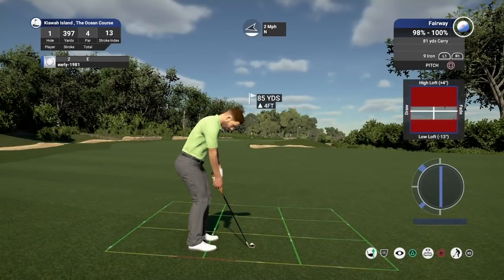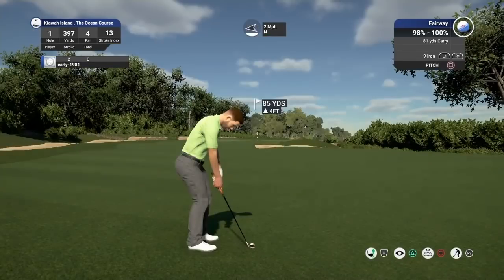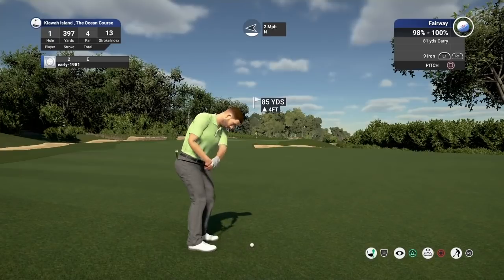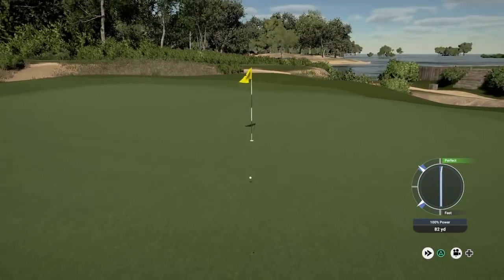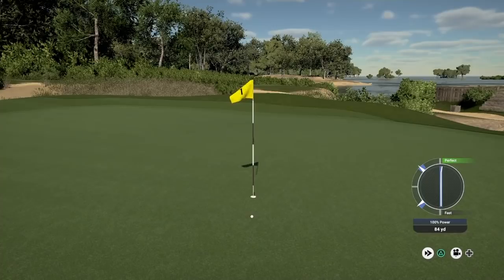Just going to loft that up 2 touches with a 9-iron. Just trying to get this to bite. The slope's going to take us to the right. Looks like you'll be putting. Could be quite close, this one. It's one of the best pitch shots I've played in the game today. 3 feet to the hole.